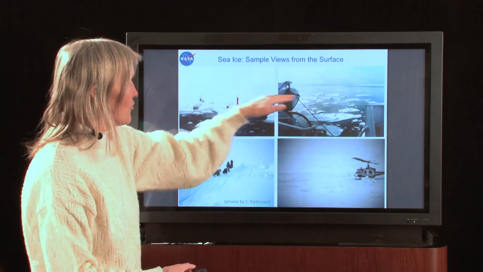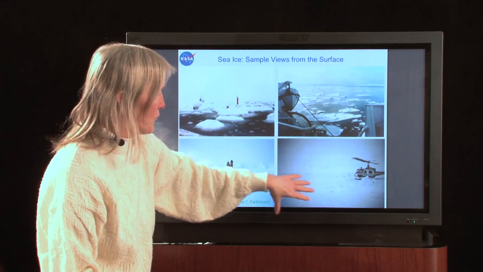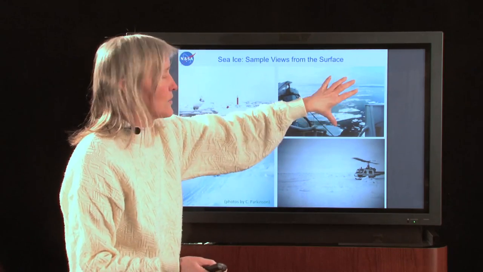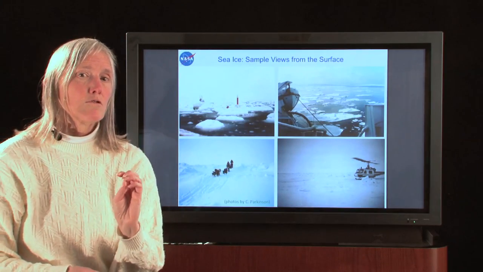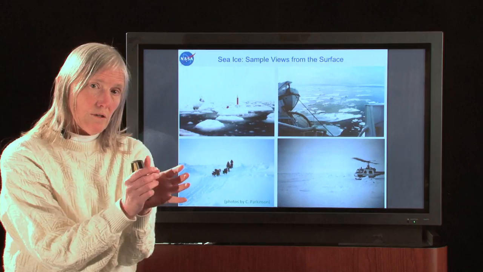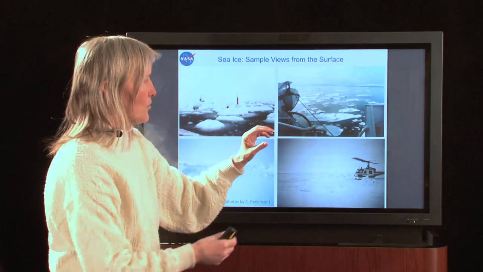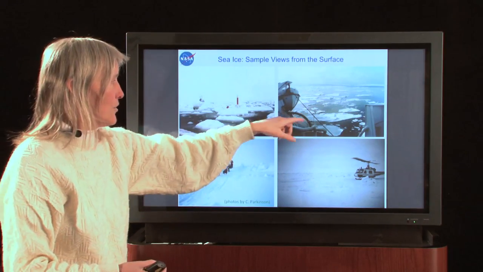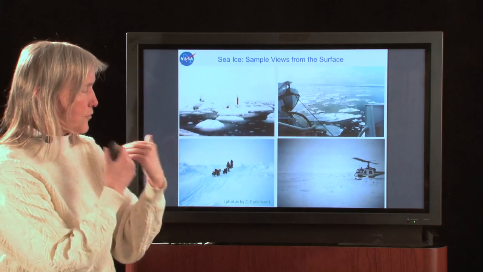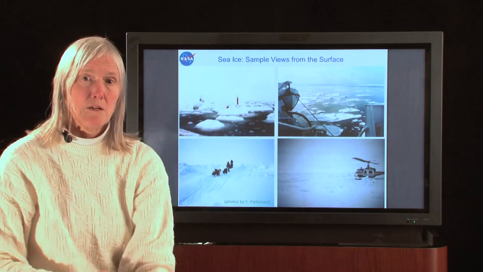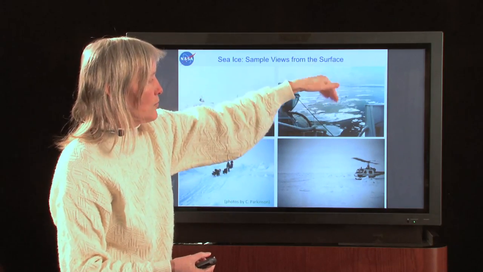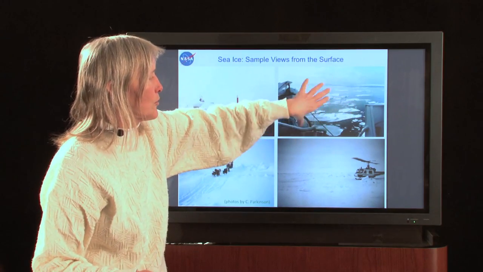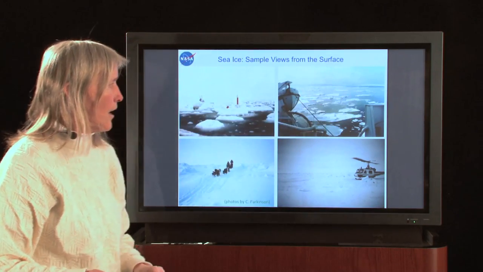In some regions, the sea ice is pretty compact, covering pretty much the whole area. In other regions, it's only covering a portion. This becomes crucial for us — we want to know what portion is being covered in each area we're looking at, because where the sea ice is does matter to the rest of the climate system. Sea ice is really white and bright because it's reflecting the sun's radiation that comes down, whereas the oceans pretty much absorb it. This makes a big difference in climate.